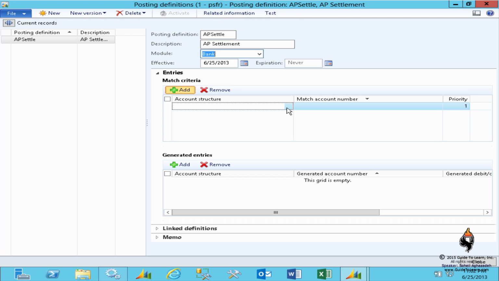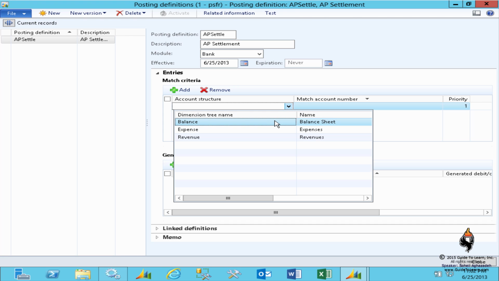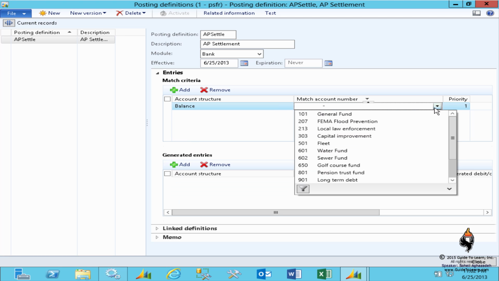Then I add a criteria. And as you see, based on those account structures that I've added to my legal entity, they appear here. So which one is it? Vendor invoice, obviously, is supposed to be something. Either as a balance, is it expense? As a matter of fact, you can have all three or just one of each. I choose balance for this first example. Let's say from the balance, based on my account structure regulations, remember I told you that each structure can have a range of accounts and they cannot overlap. You have to have a range of main accounts because one account can only be linked to one account structure at all times. Keep that in mind.